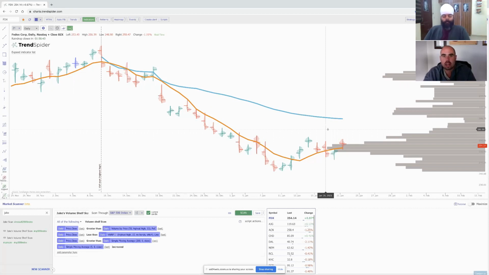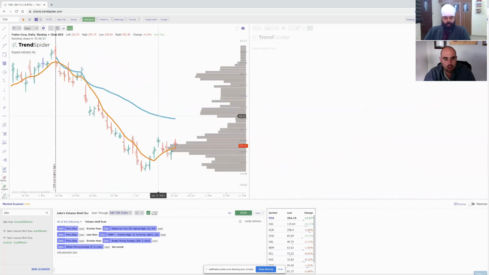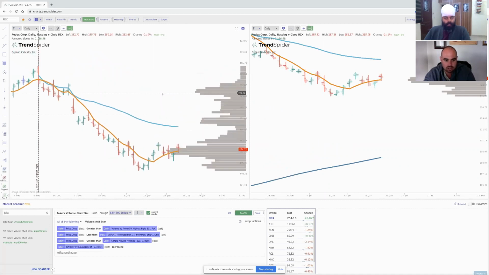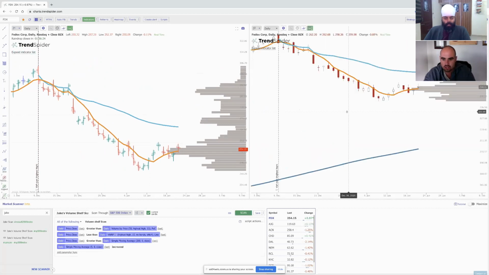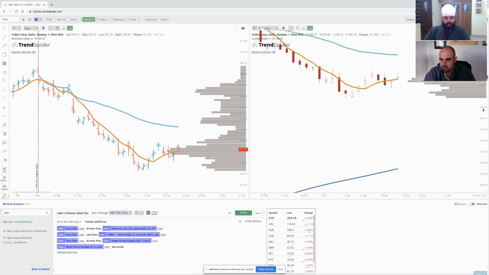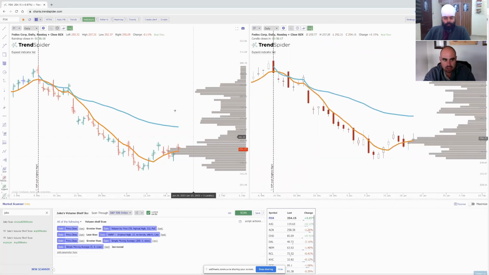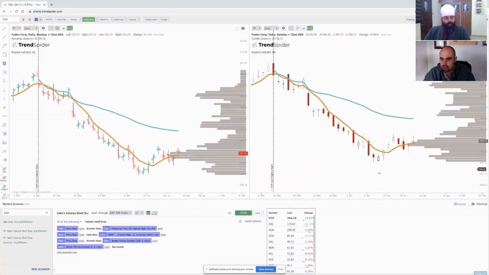People look at a wick, especially a wick on the upside, and they say, well, sellers came in and pushed price down. Well, that's not always the case. What I likely am thinking is happening in these cases here. So here's the raindrop. We're going to do the hollow candle here on the other side. And let me just optimize the chart a little bit so everybody can see it. So we've got the raindrops on the left, the hollow candle on the right.